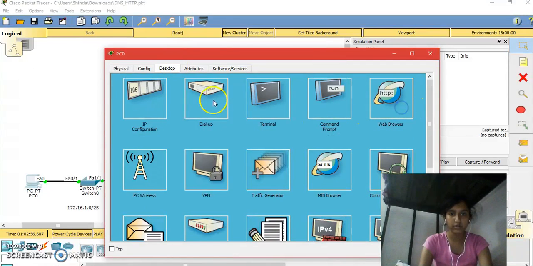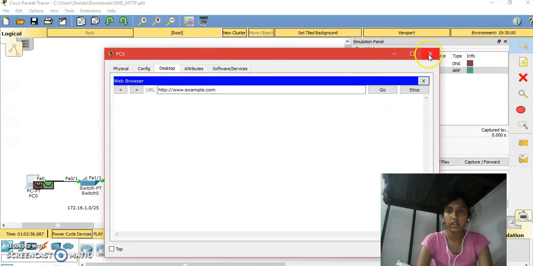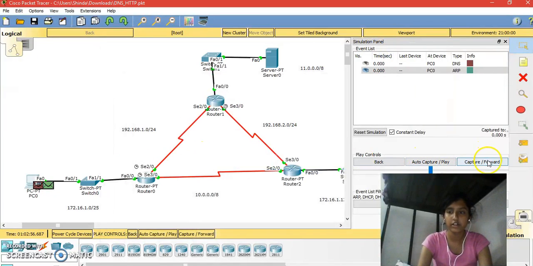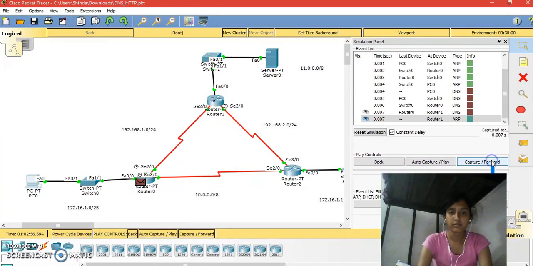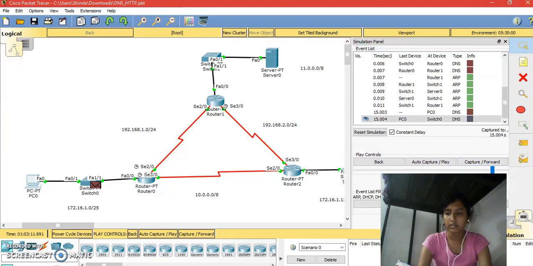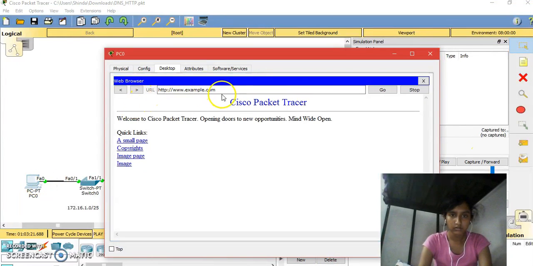This can be better explained by simulation. So I go to web browser and I give www.example.com. I give go, and as you can see, a packet is created. So I send it. So it is sent to the DNS server. Let me do it again. I give go.